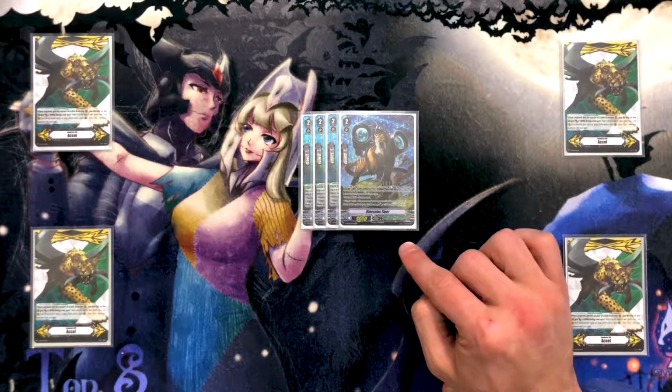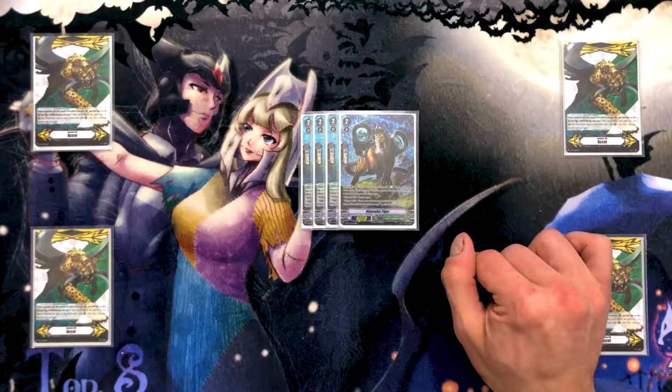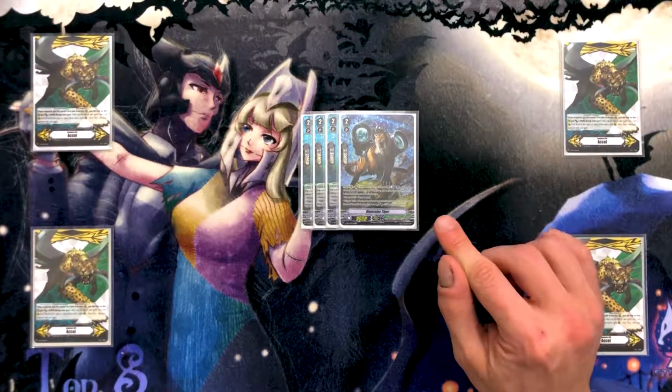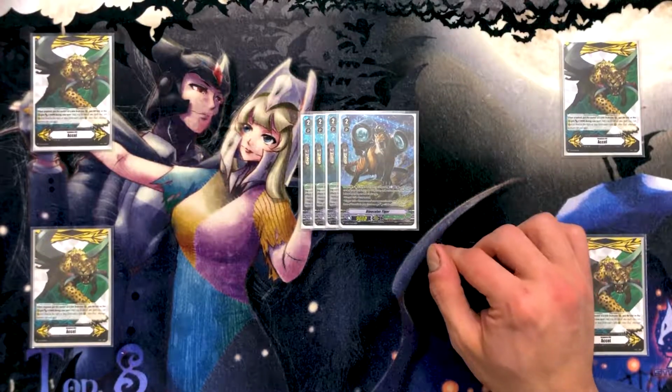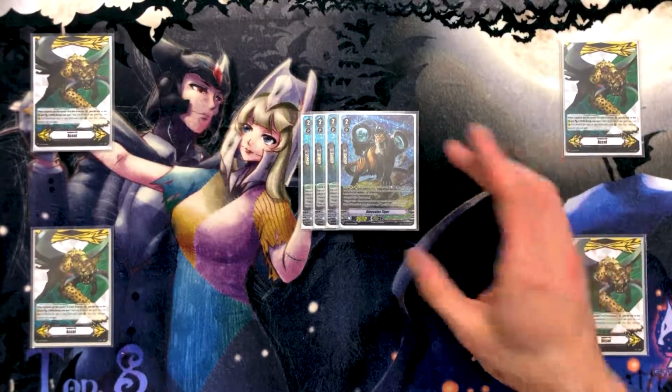Now let's look at the grade 2s, and as a staple I'm running 4 Binoculars Tiger. The boy is back. He runs off of the same new mechanic that Leopold has, but his is on attack Counterblast 1. So if you mill a normal unit, you get to draw a card. But if you mill a trigger unit, you get to retire one of your opponent's rear guards, and 3 of your units in the front row will gain plus 5,000 power. So not bad at all.